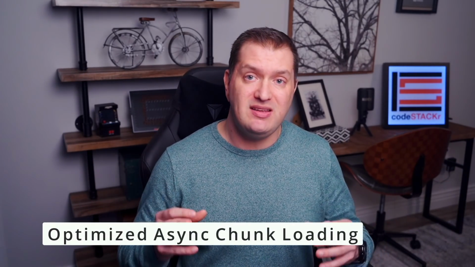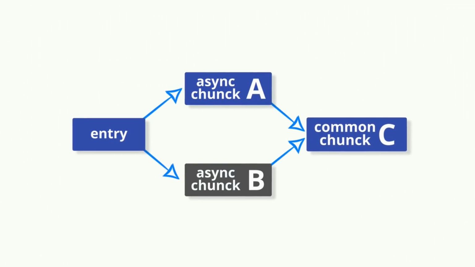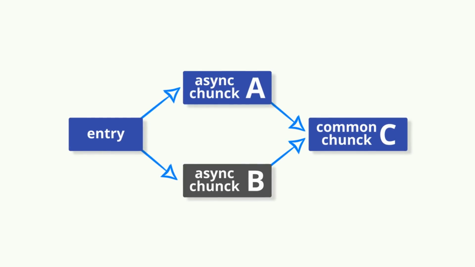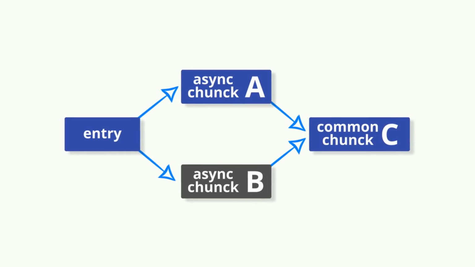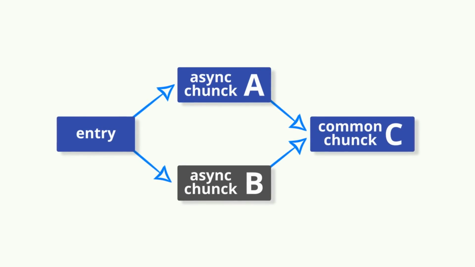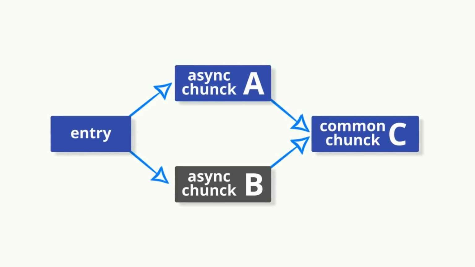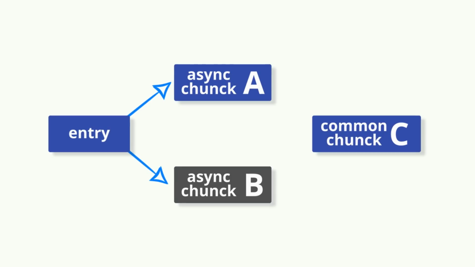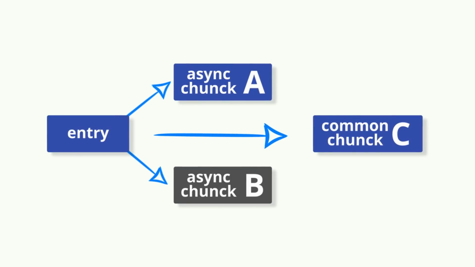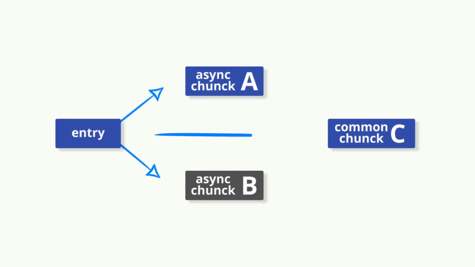Vite also has optimized async chunk loading. What the heck is that? So Rollup generates common chunks, which is shared code. When you have dynamic imports, this can result in multiple network calls. As chunk A is parsed by the browser, it then realizes that it also needs chunk C. So it then has to go back out and request that. Vite rewrites this so that if chunk A is needed, it automatically sends along chunk C in parallel and even other dependencies that may be needed after chunk C, completely eliminating network round trips.